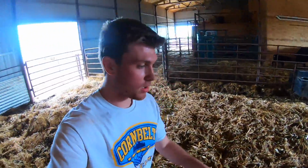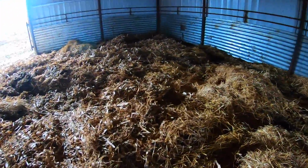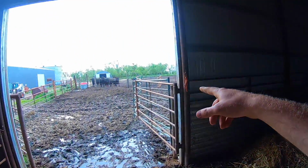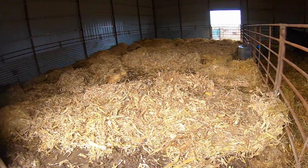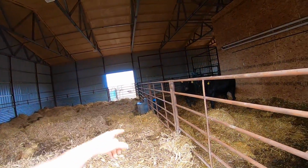We put bedding in the barn, and I spread it around with a skid loader. And while I was doing that, my dad set these gates up, so that way the bulls can come into the barn and get out of the mud when they're not eating. And so they've been in a pretty sloppy lot, and since we got these 5 herd bulls out, they can now come through that pen, stay on the concrete, and hang out in here when they're not eating. And there's also a water tank right there, and so they can drink in here.